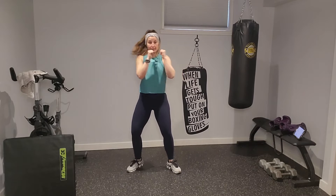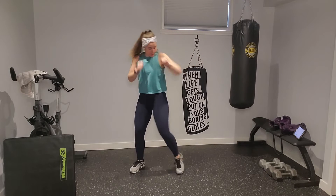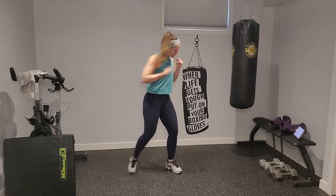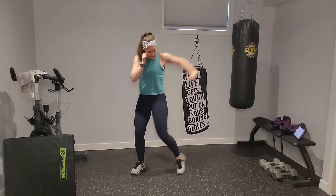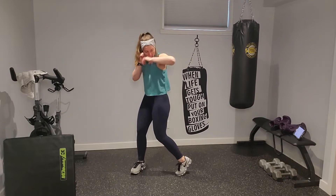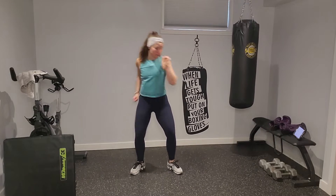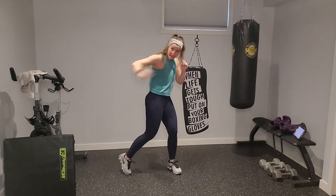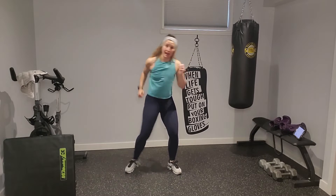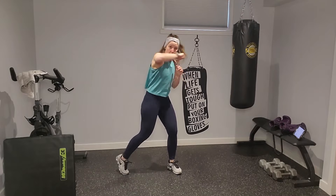Get that body nice and warm. We're going to take it into a front hook — give me a hook on the front side. When you're on the bag, think side of the bag, follow through with that elbow, and pivot up onto that toe. Same thing on your rear side — my right leg is back, that's my rear side; my front left leg is forward, that's my front side. Drive through that back foot, adding that pivot if it feels good.